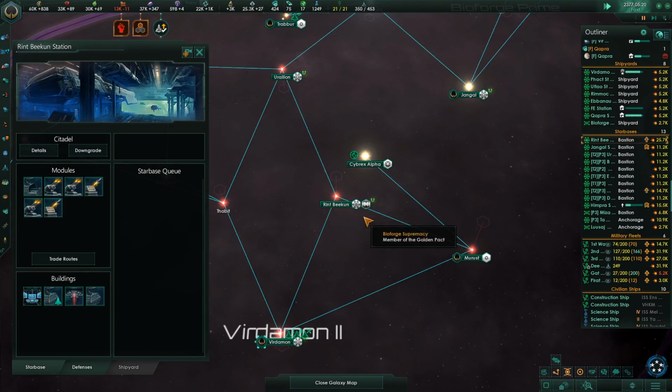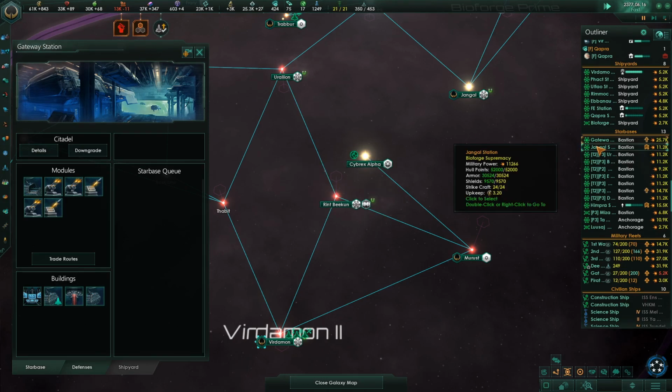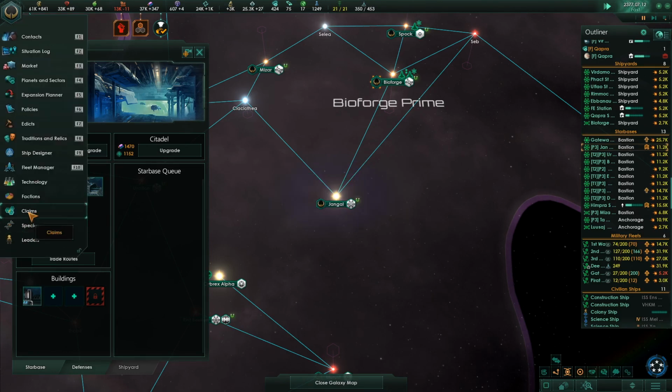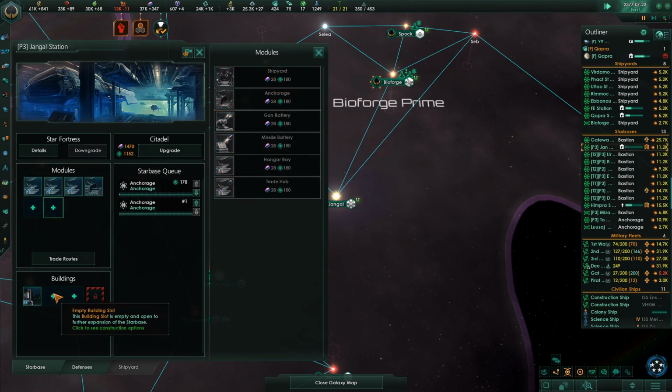Beacon Station. This is the gateway station, so I'm going to rename this so it's a little clearer what this is. Gateway station. The Jangle station. This is trade protection. Construction complete. So that's why I like to do that. Trade protection, and then after it's done with that, you turn it. You do the rest for anchorage.